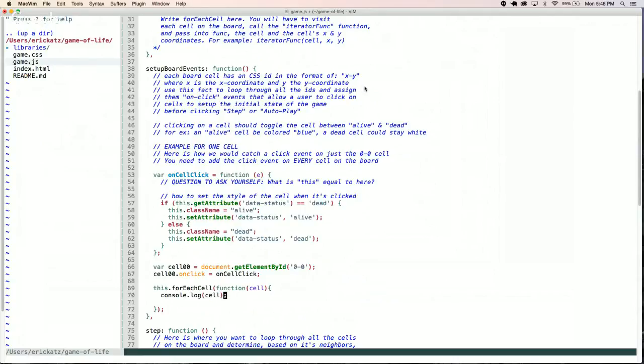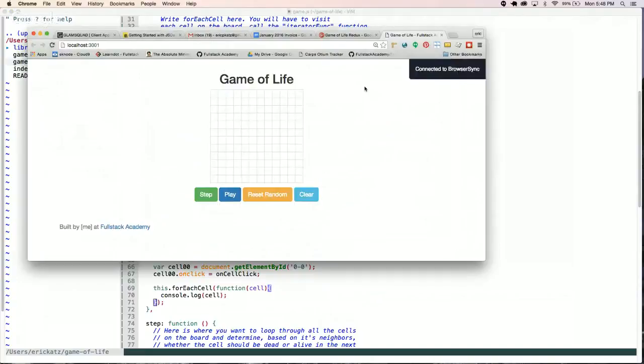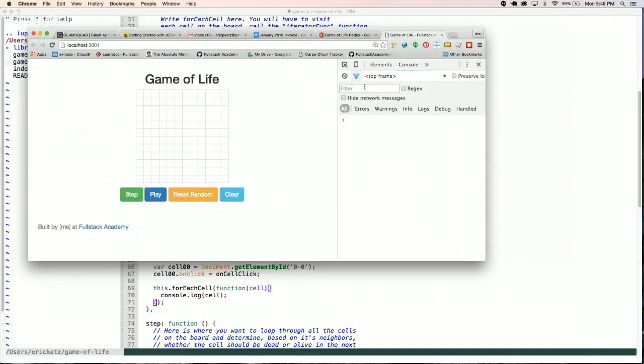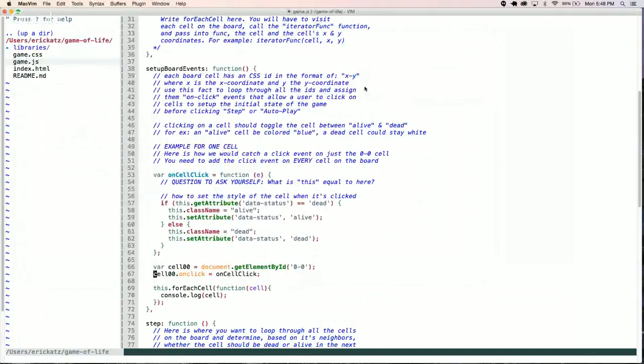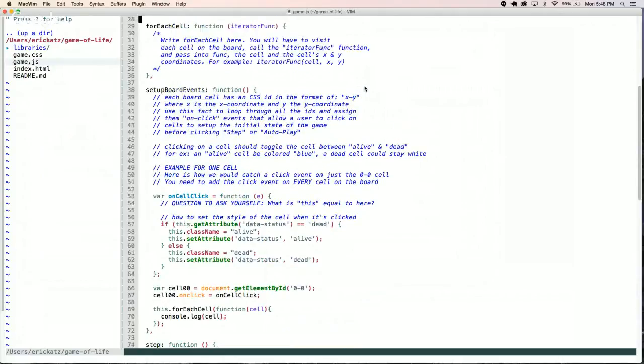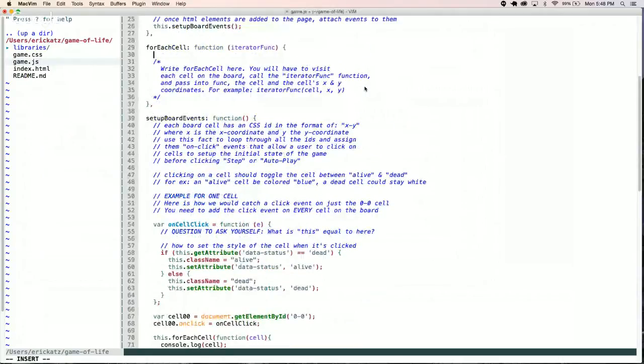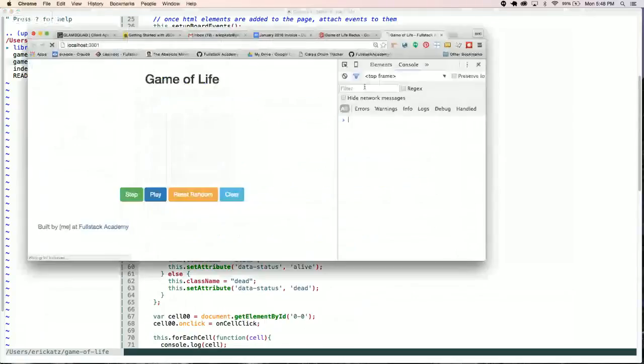Nice thing about this is that I'm not even going to have to refresh my screen. If I just pop back here, this is going to reload, and nothing really is going to have changed here. Let me open up my console.log. What I want to do here is I'm going to actually go up here, and just to make sure that this is working, I'm going to call my iterator function, and I'll say hello. I know this is being called.